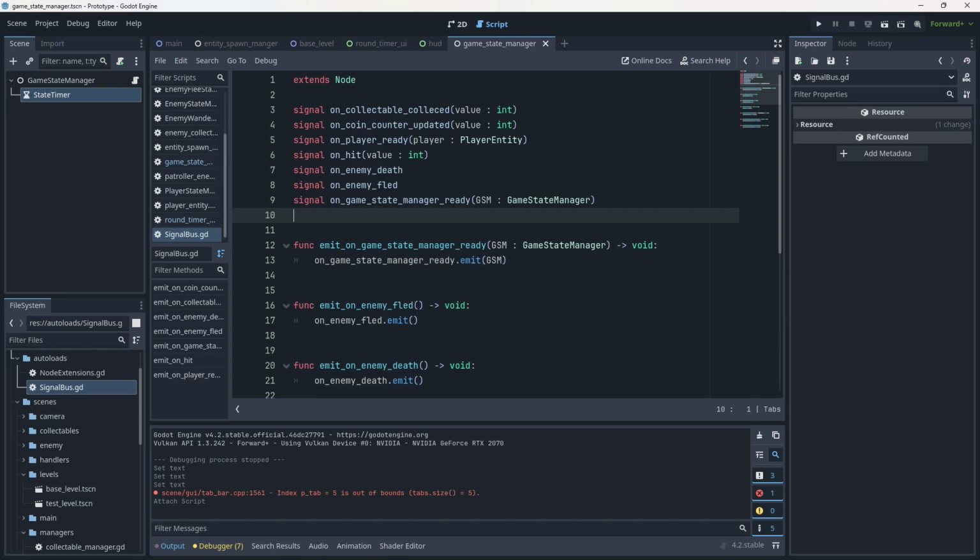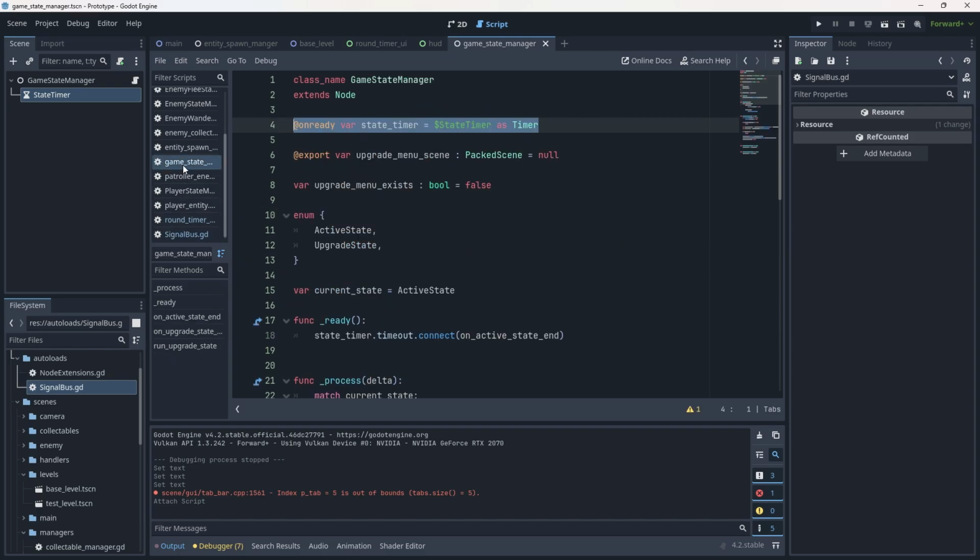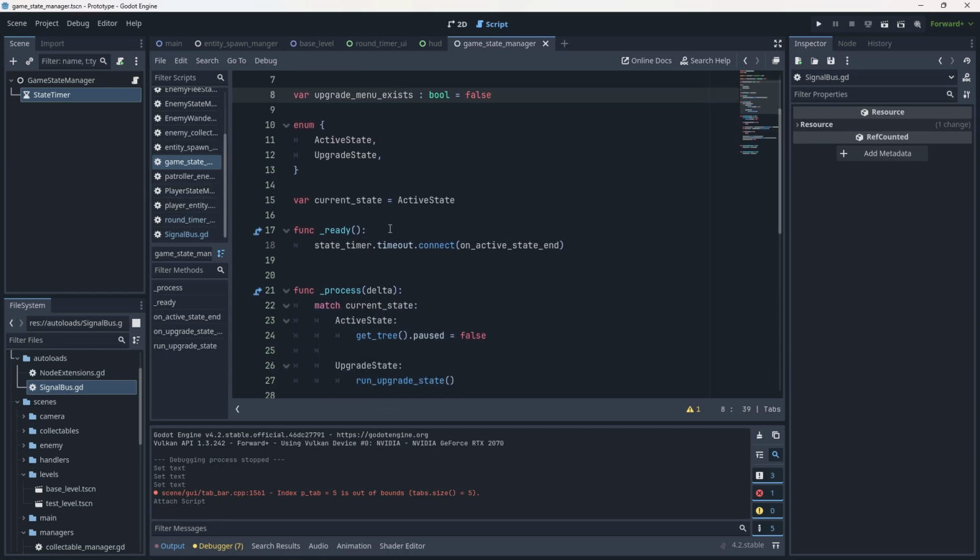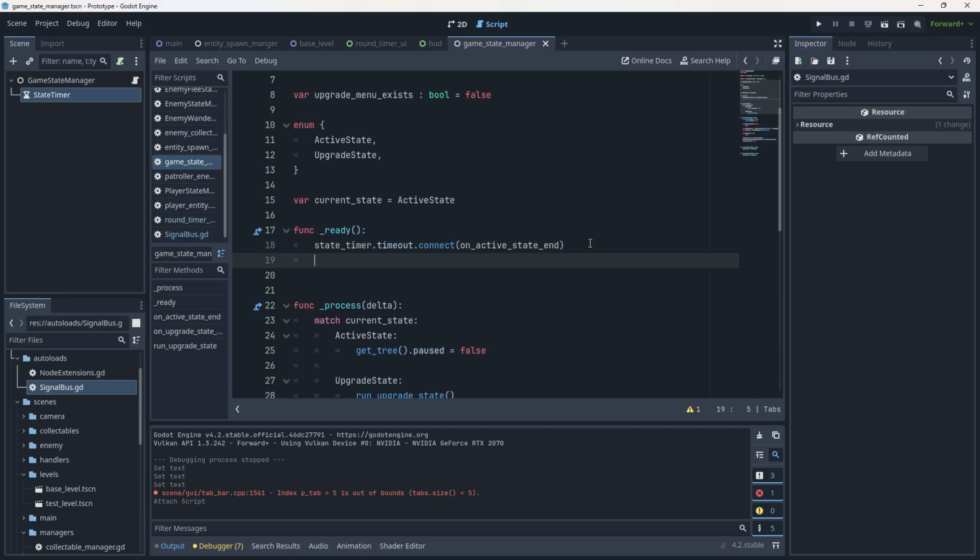So with that created, that actually means we now need to get the game state manager firing the signal, right? So let's go to that. Let's follow this road. The game state manager needs to fire the signal. Where is it going to fire it? Oh, it's going to fire it in the ready function. But we're going to need to fire it after the state_timer.timeout has been connected in here, just to make sure the order of operations flows smoothly.